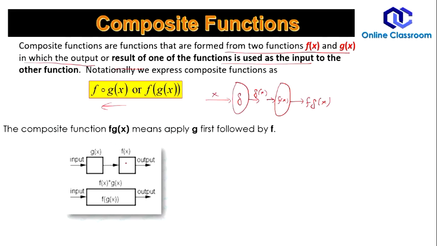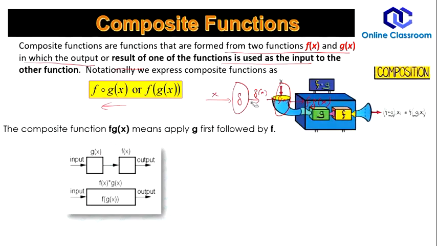There are two functions and I have combined these two into a single function, and see the order also. Always treat a function like a machine. That's a better way to understand this concept. You see a bigger machine of f of g containing two processes or machines inside, but in the opposite direction. First g, then f. So the input goes to the machine g, or the function g, whose output goes to the function f, and then you get f of g. Is that clear? This is called the composite function.